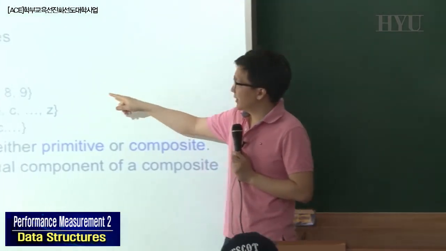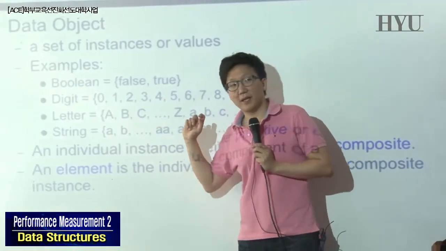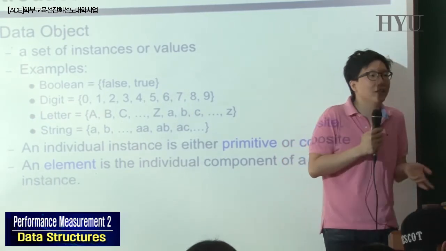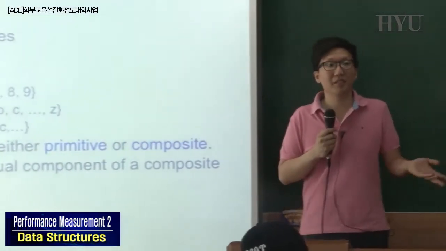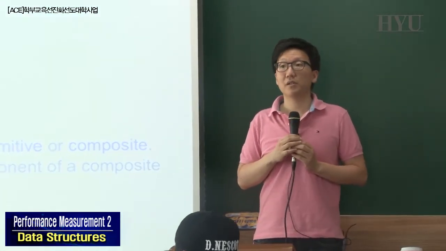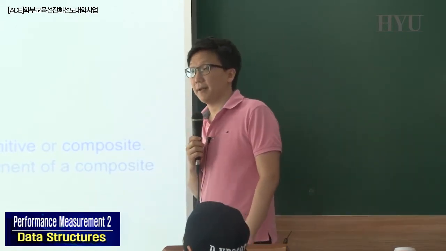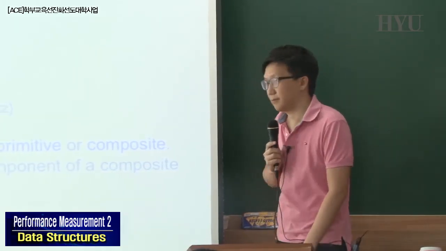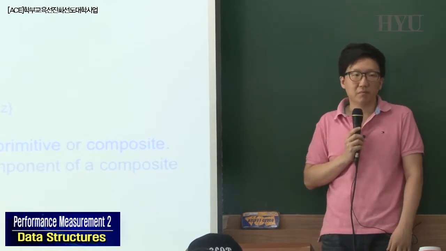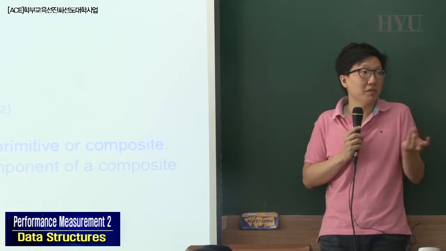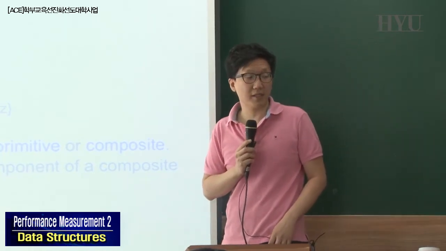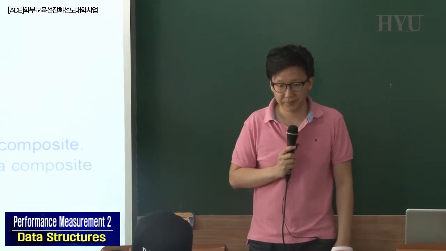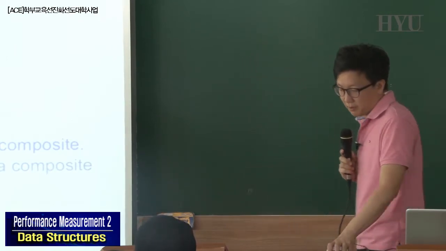Each character has its own meaning, a very primitive meaning. How can you define numbers 1 to 9? How do you define 1? Those things are primitive. They're already defined, we already know. But if you start putting those numbers in a sequence in different combinations, how would you represent them? So those are the data objects: individual instances, either primitive or composite. To think of it easily, a single character or maybe a set of characters. But we like to give them meanings, and we like to find a way to represent those meanings in data structures. Elements are the individual components of a composite instance.